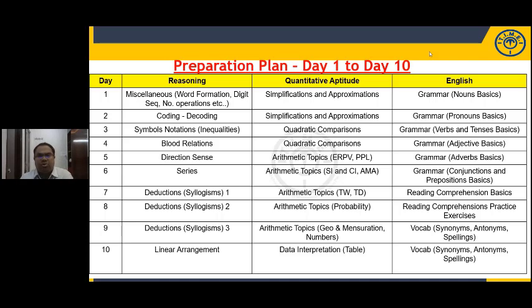Series, approximations, quadratic comparisons. Then we are starting arithmetic topics. Then we are starting DI. Reasoning also, miscellaneous topics. Then coding, symbols, blood relation, direction sense. Then if the topic is big, if the topic is time consuming, I'm giving more number of days. English will start with grammar. Then we'll do RC. Then we'll do vocabulary, synonyms, antonyms, spellings.